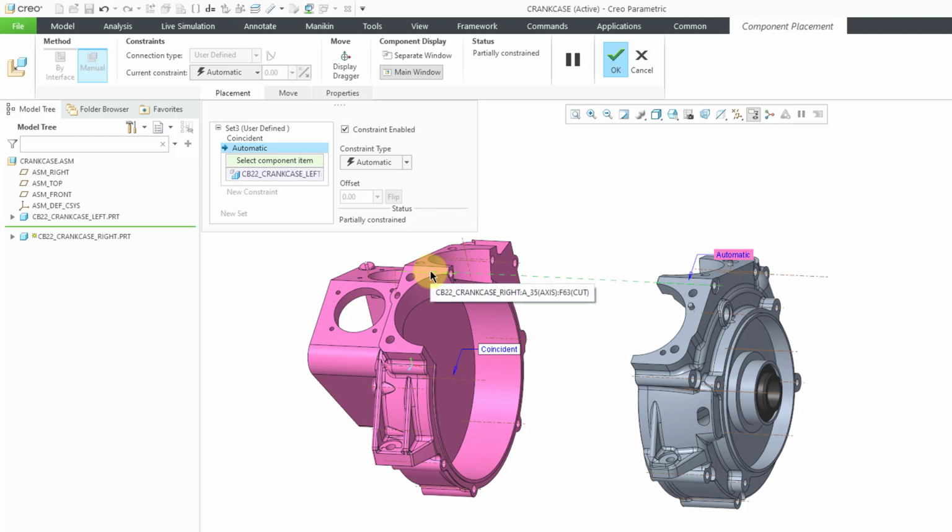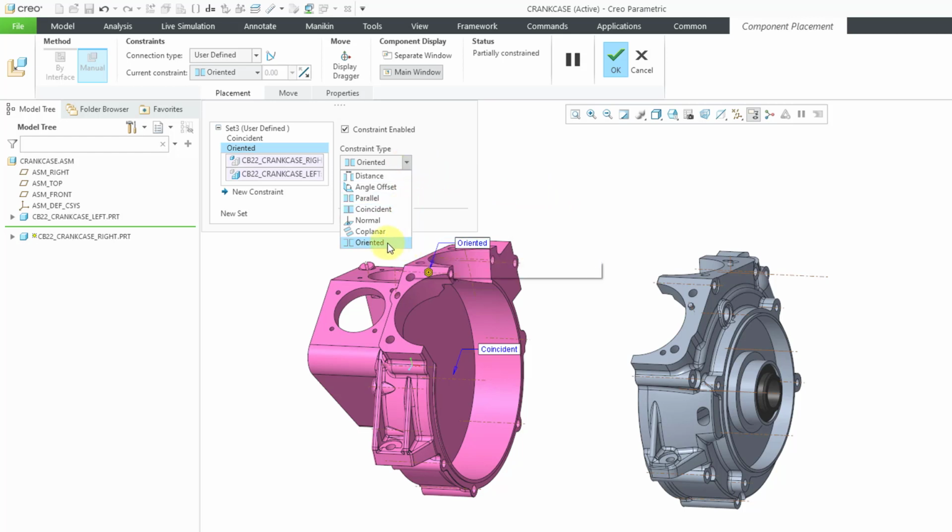And so for my other reference, let's pick this axis here. And you'll notice now we get the oriented option. And the idea behind the oriented option is that sometimes you're trying to line up a second set of axes or holes or cylindrical surfaces, and they're not actually going to be coincident with each other. This gives you a little bit of slack, a little bit of leeway. The second set of axes, when you have oriented selected, is going to make the pairs of axes lie in the same plane and be parallel to one another. It also helps make your model a little bit more robust, a little less likely to end up with a regeneration failure if you were to use, say, the coincident constraint instead. And so that's why you get oriented in here.